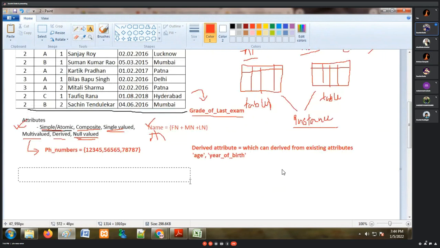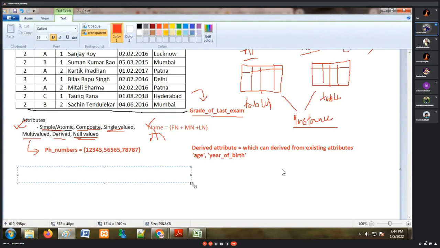With relation to attributes, I must say something that is called domain of attribute. Now, what is that? Domain of attribute means the value that a particular attribute can hold must be of a specific type. You all agree about that, no?